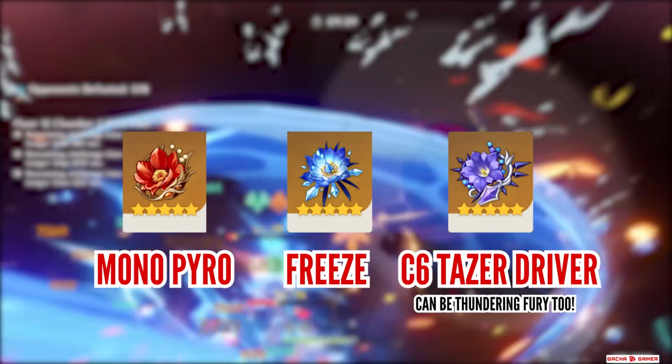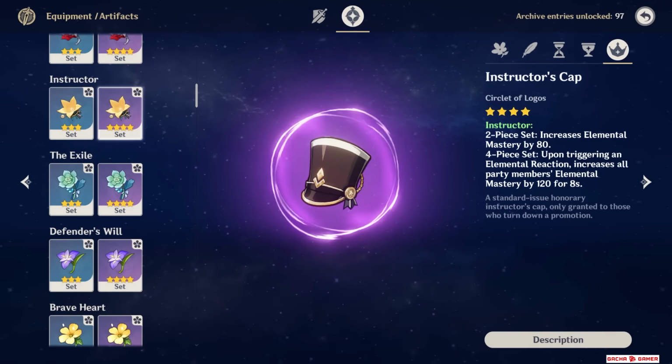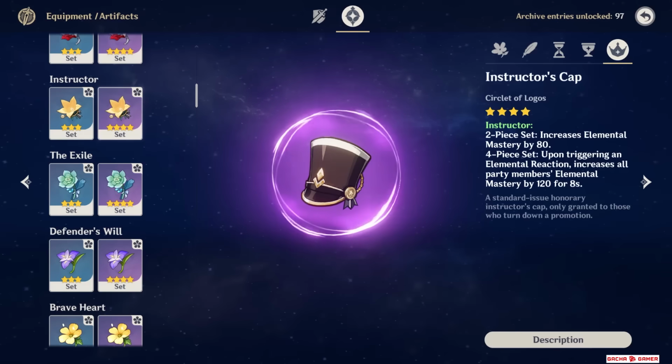Finally, for some quirky builds, Lava Walker, Blizzard Strayer, and Thunder Soother can work in mono teams, or for Blizzard Strayer, that would be a freeze team. But if you have none of these, just any mix of 2 sets or even Instructor can be good, if you want that extra EM for the team.